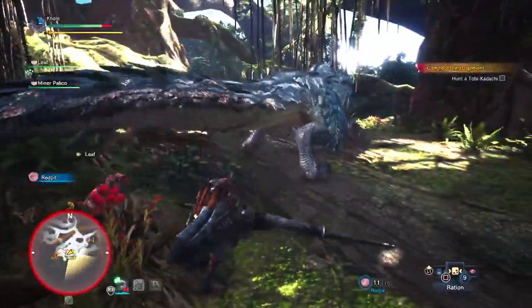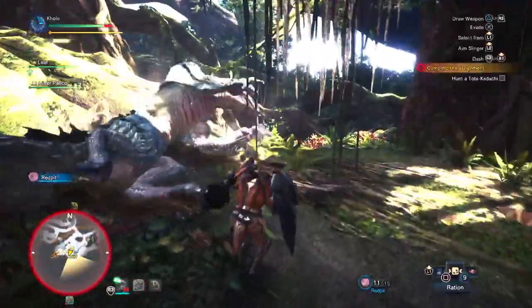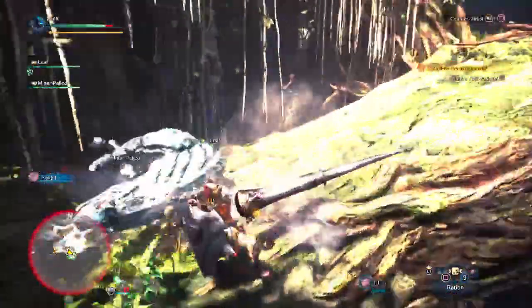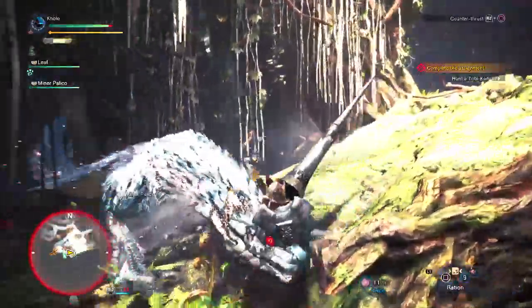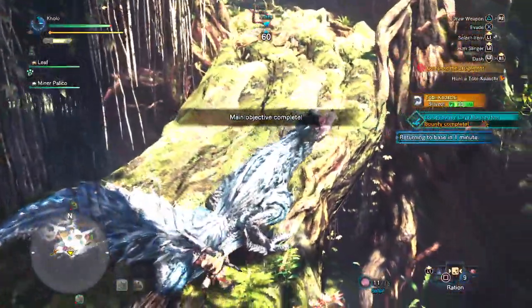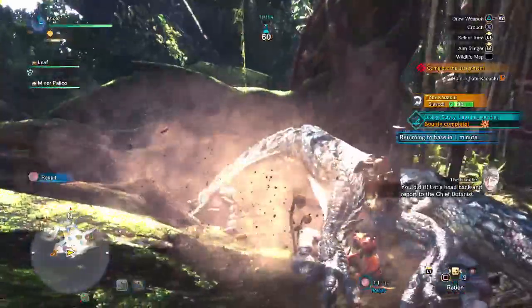Whoa. Oh dear. Oh, you do not want to be knocked down here. You do not want to be knocked down. Now I just stab you in the chin. Nice. Let's head back and report to the chief botanist.